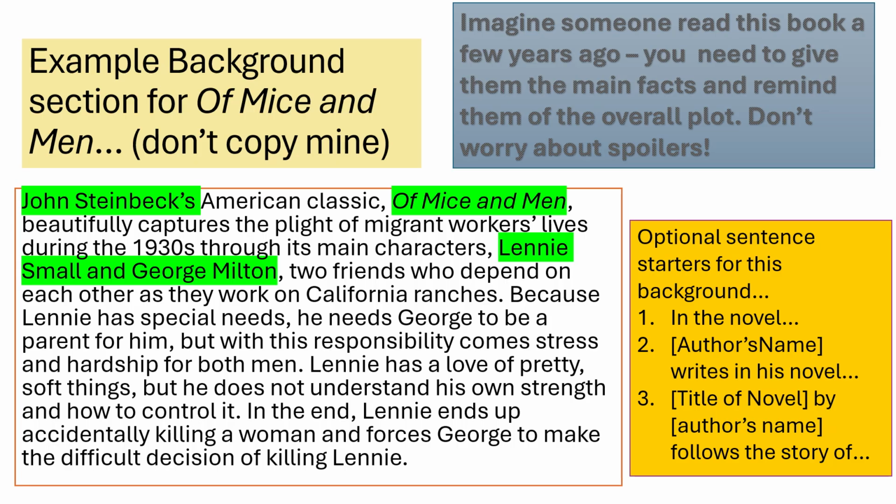Are there areas where it could be improved or be more specific? Sure. I could go into who the woman is that he kills and how she relates to the context of the ranch. Also consider the other characters I did not include but play a pivotal role in the novella: Candy, Curly, Slim, Curly's wife, Crooks, the dog. There are so many directions I could go with this. At the end of the day, you need to think about what you already plan to put in your body paragraphs and mention the conflicts and characters you know you will include later in your essay.